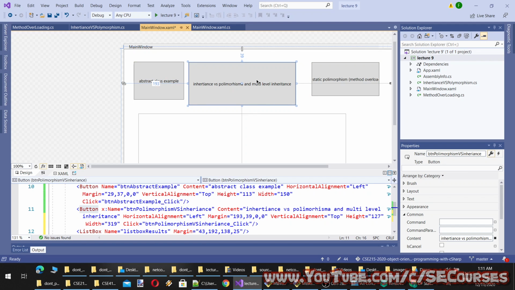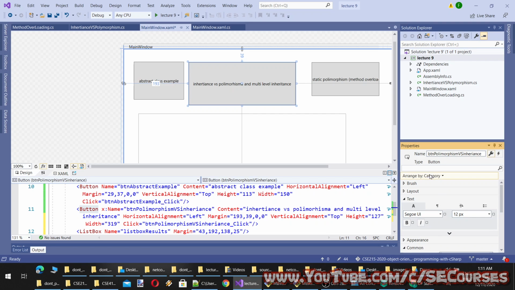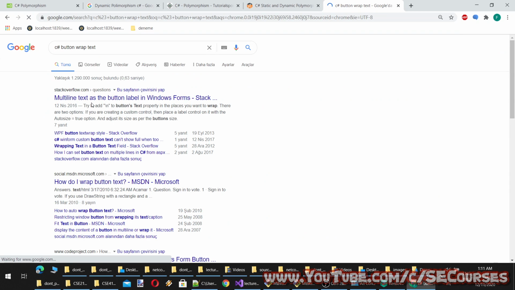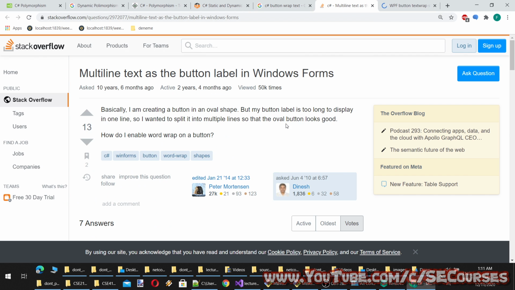Can we make this wrap text? Let's look whether such a property exists or not. There is none. Let's find it from somewhere else.